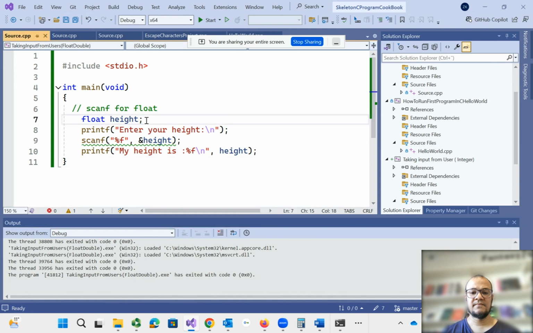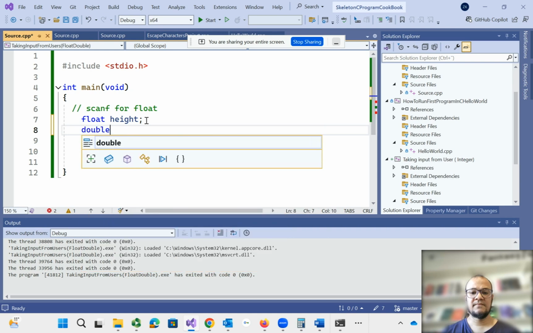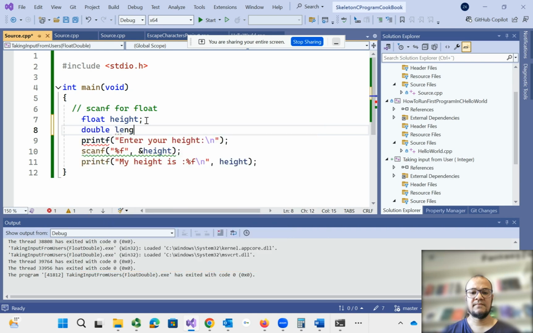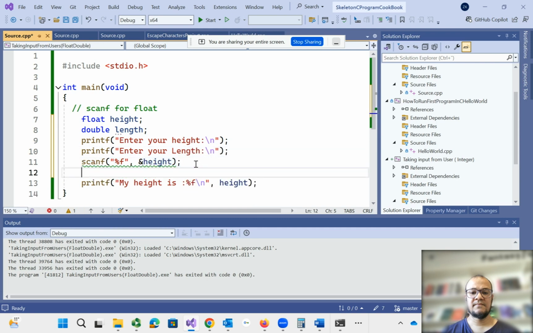For example, if I use double for my length size, I say double length, and then use height and length, and use length one more time.